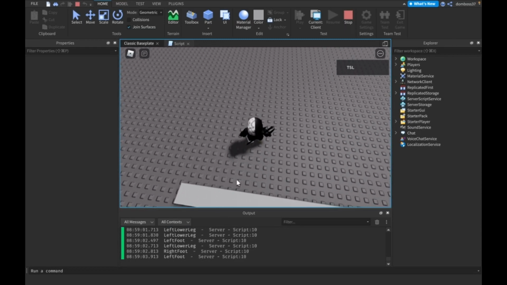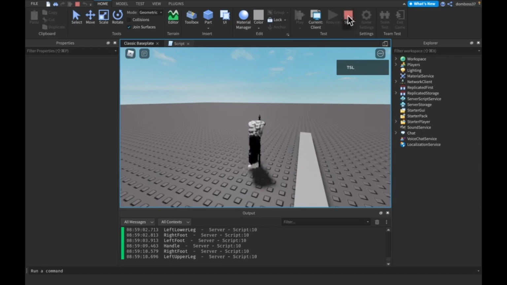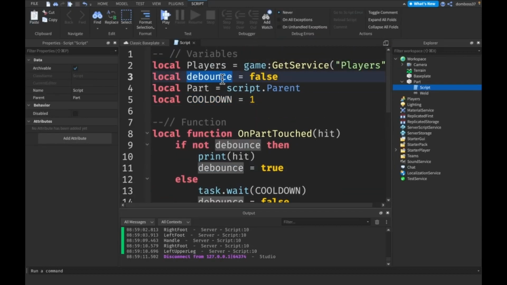Now debounces sometimes can be a little bit inaccurate, and that's why you saw one time it actually fired twice. That's why I usually do a different method. Instead of having a cooldown and a debounce, I have a last hit time, and this starts out being 0.